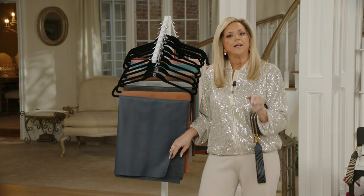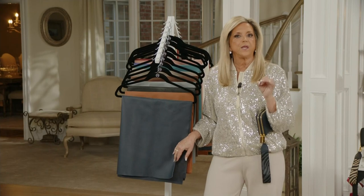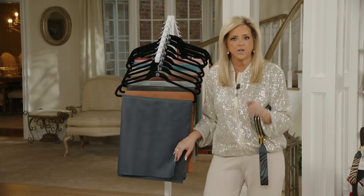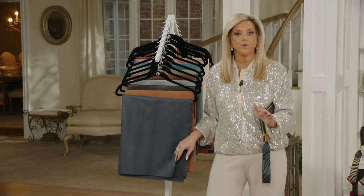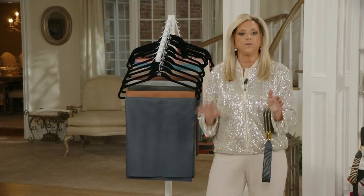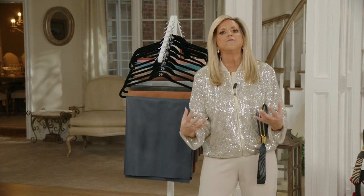But I have learned that you are the smartest consumers, and even we get smarter and smarter as time goes on. You know when it's a value, you know when it's quality. I've learned the hard way when you don't want something, but when the price is that good, the quality is that good, and it's a universal gift.